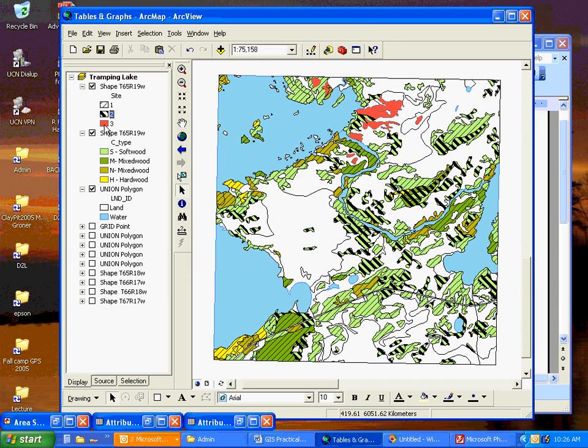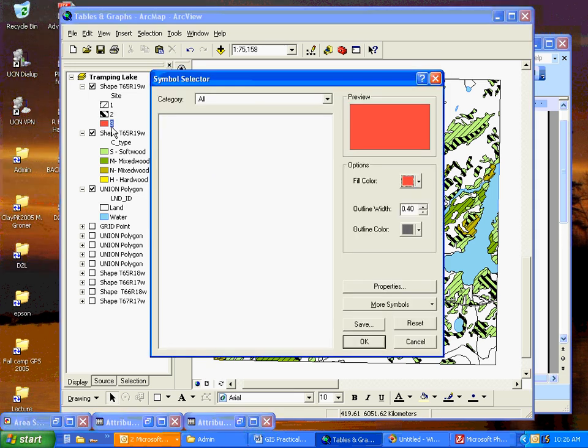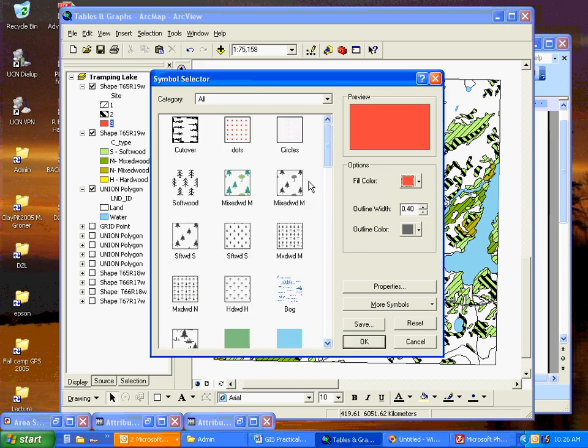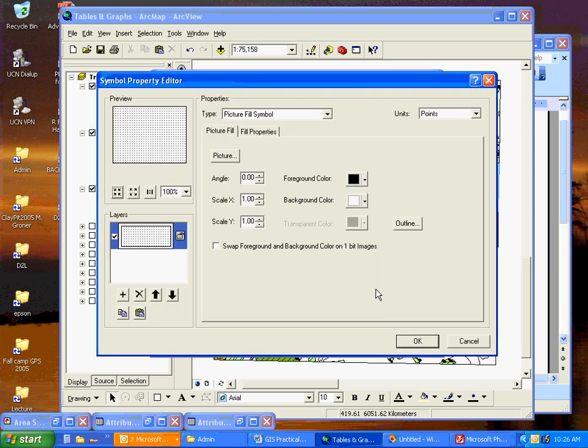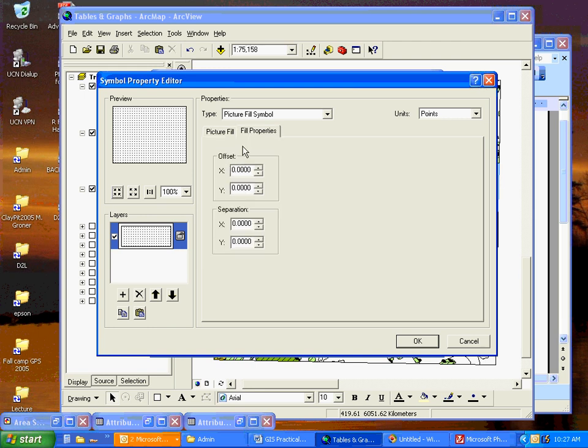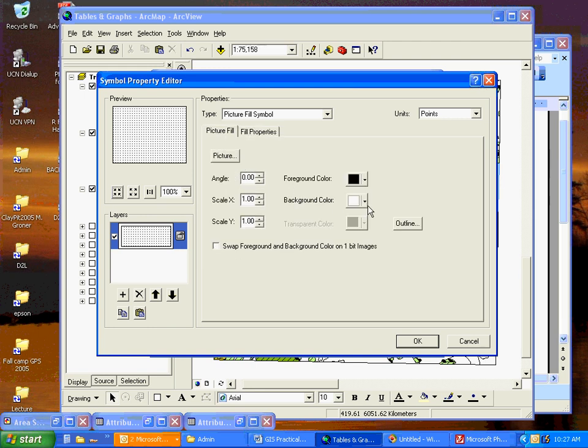And for site class 3, this time we'll pick a different fill pattern. So I'll just scroll down to the bottom here. Pick this one. It has a white background. So I'll go to properties and fill properties, background here.